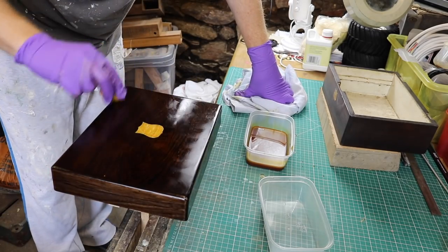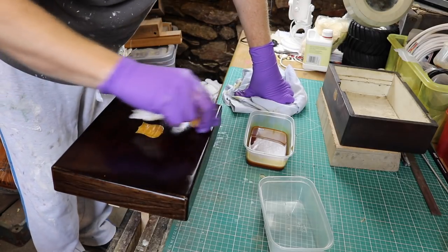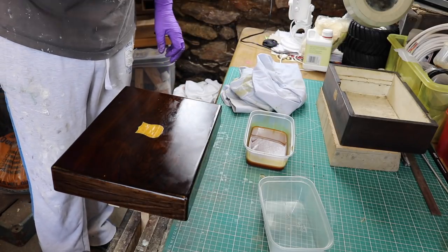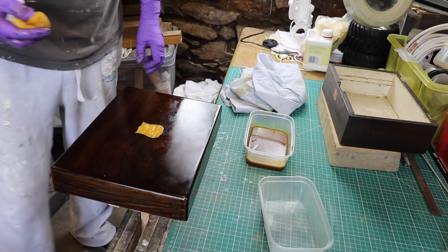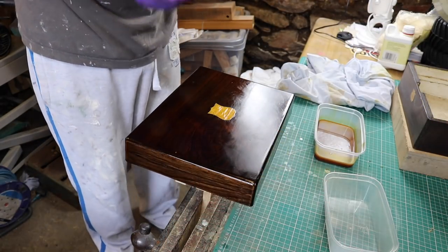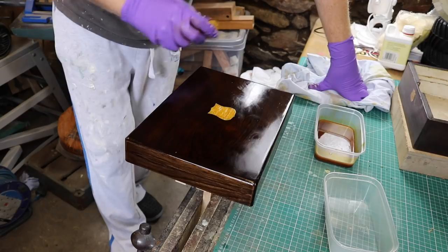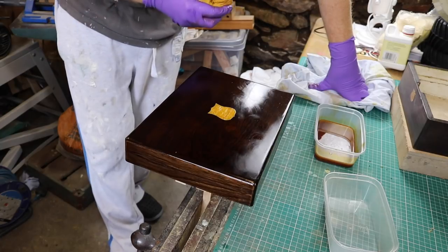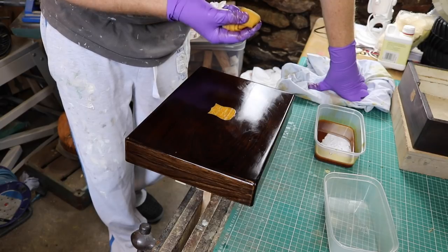Change your direction and the pattern in which you move, and then you're not building up on one particular pattern. You'll know if you put too much oil on, you start getting this orange peel effect. And then you've got to try and get rid of that using a bit more of the methylated spirits. In America they call it something else.